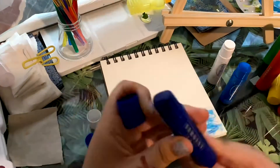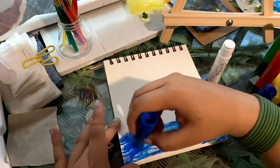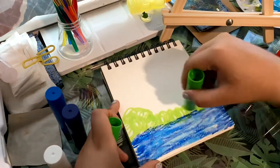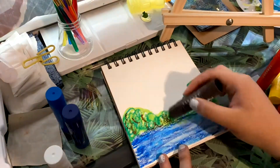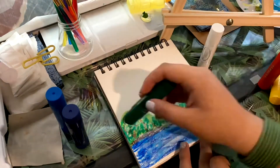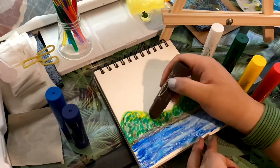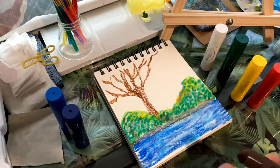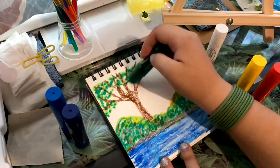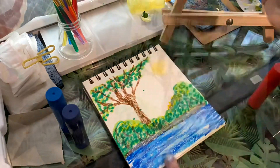Here I was trying my best to blend the water and didn't really know what to do — just trying different techniques. For the water I was blending, for the bushes I was using stippling or pushing it into the paper, and for the tree I was using lines and focusing on texture, using the characteristics of these sticks as a benefit.